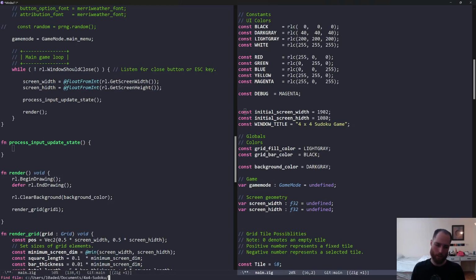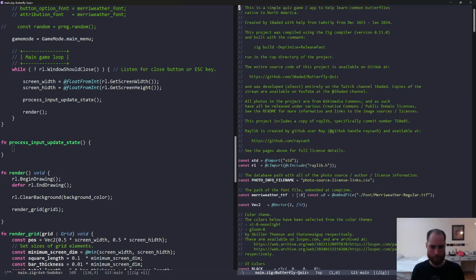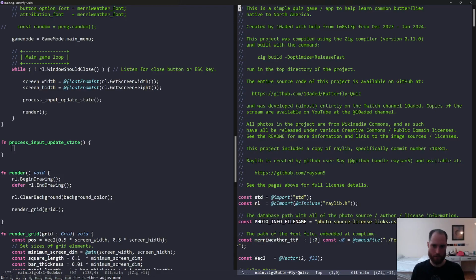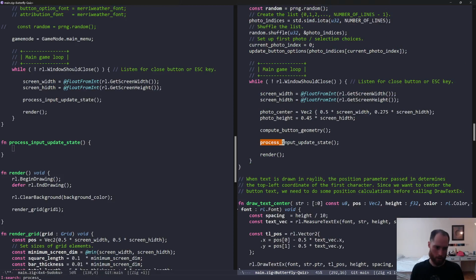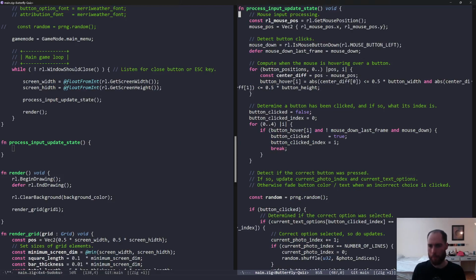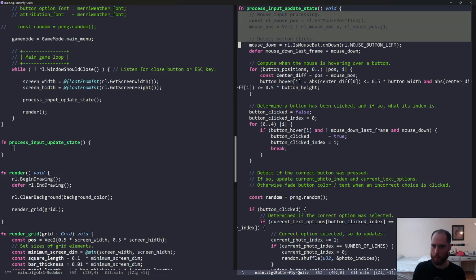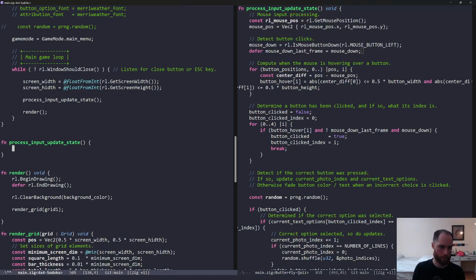Let's just use the ideas there. That procedure was also called process input update state. We are going to want both the mouse positions and when the left button is down. So I think we can just copy these over.